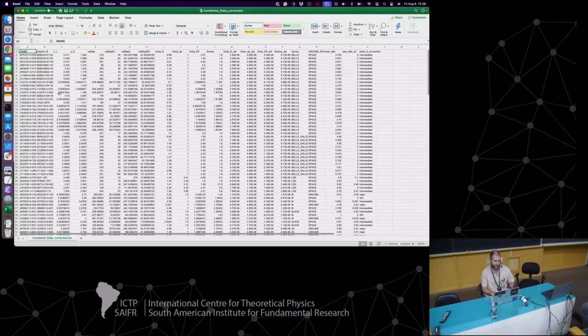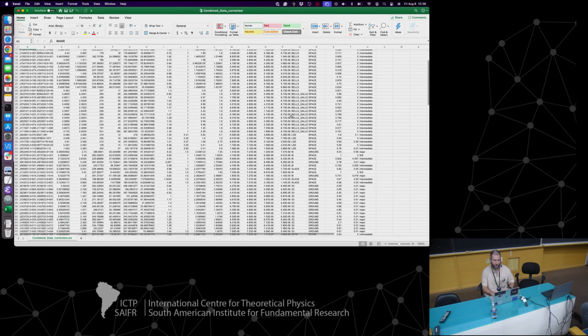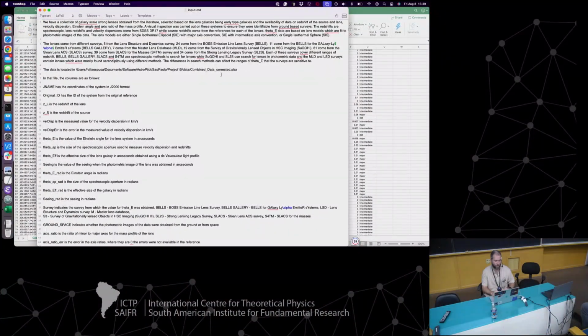So there is basically a table, like an Excel file, where you have the name of the lens and all these properties. And in the prompt you have written that we have a collection of strong lensing galaxies, and where these come from.